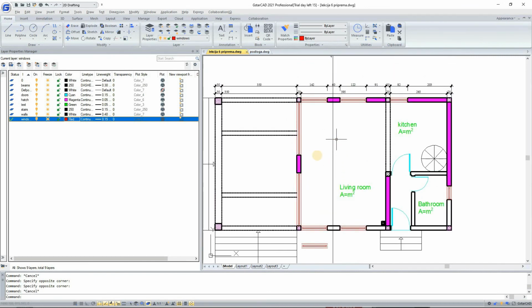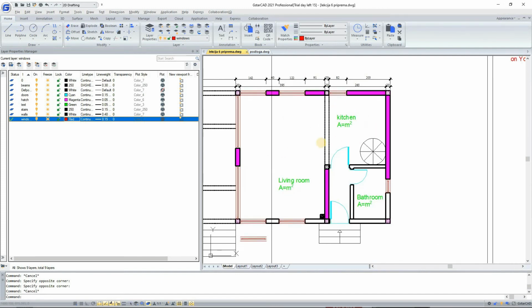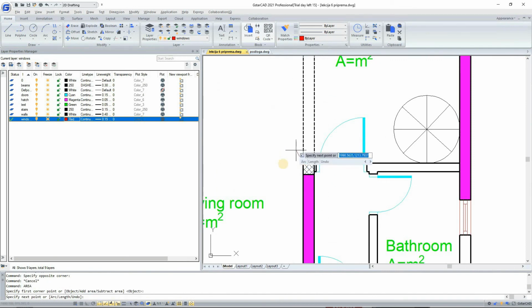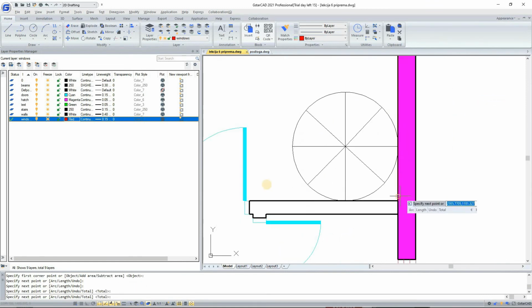Now I'm going to show you how to calculate the area of an object or surface you want. So you can do it by writing on the keyboard area. I go by area, and you can specify the points you want to calculate the area for.